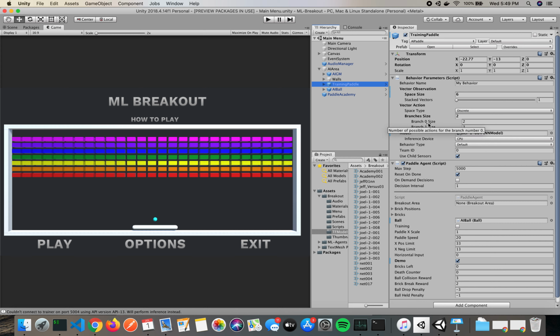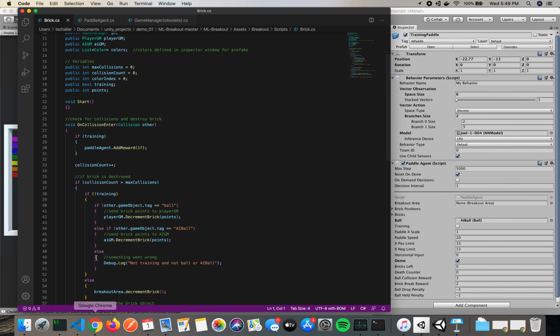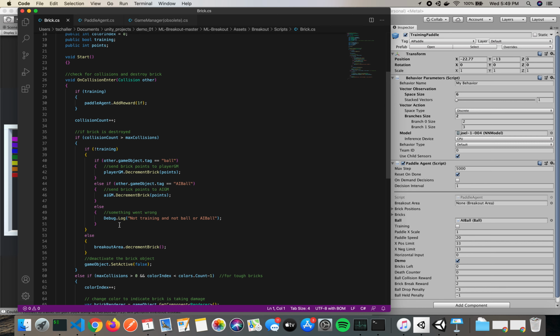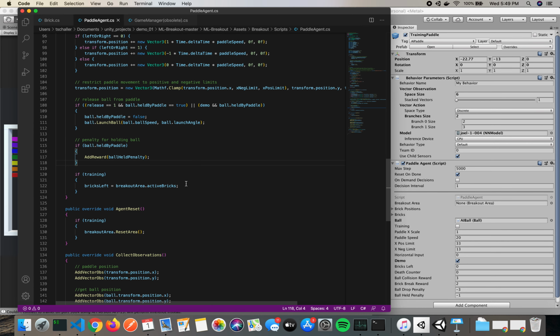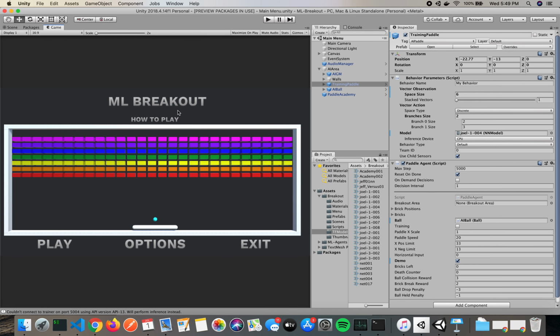It didn't have an action to release the ball, and it never had an opportunity to move left. So that explained why our training was going crazy. And once I changed these branch sizes and tweaked the code a little bit to give it the ability to move left, then training started, and from there it went pretty well.